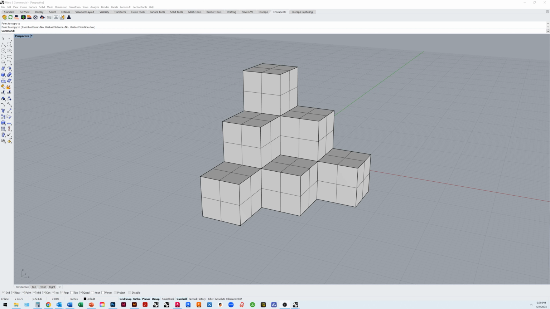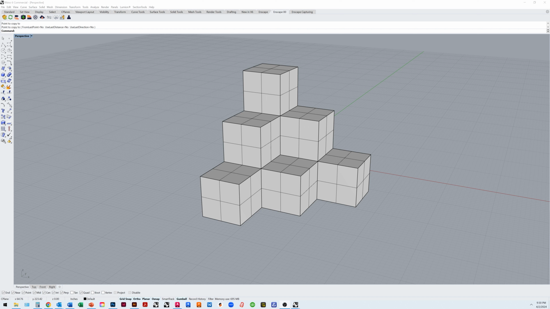So, to get started in Illustrator, we're going to start with a really basic structural element, a little pyramid, and we're going to look at how we can take this drawing, turn it into a line drawing, and open it up in Illustrator to control the line weights. So the idea here is that instead of doing the line weights in Rhino, we're going to show you a different technique. It's an alternative technique. It's not better or worse than Rhino, but it's a technique to use Adobe Illustrator to do your line weights. And then we're going to combine it with your Photoshop file to create a rendered drawing with nice line weights.